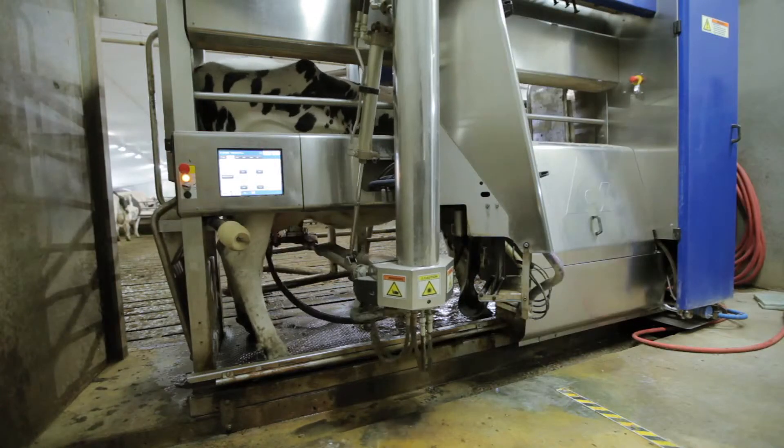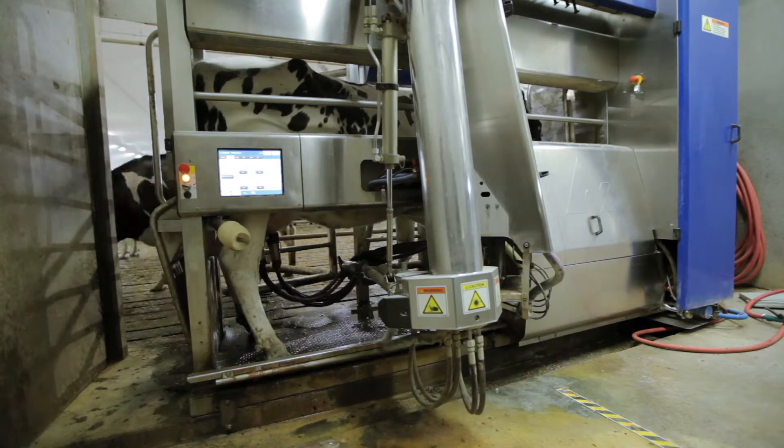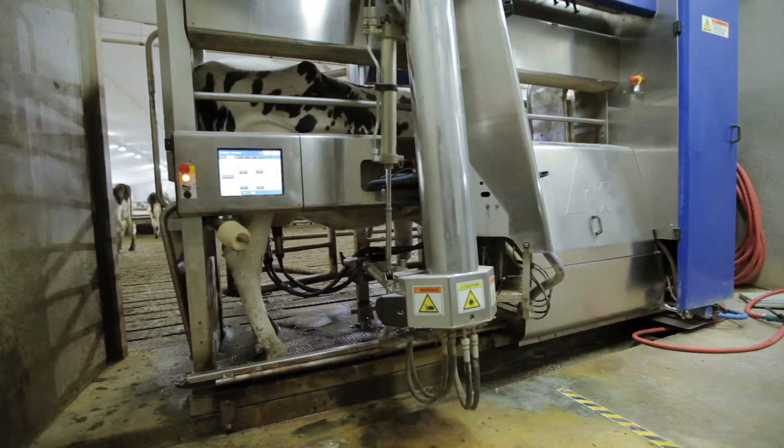They are on call 24 hours a day to look after any of the issues that may arise with the 24-hour use of a robotic system. It's a good system and it works well on this farm. Every farm makes a decision on how they want to milk their cows with the welfare and best fit for their philosophies and the type of animals on their farm. Everybody keeps in mind that healthy and happy cows are the ones that are going to make us the most milk. Thanks, Geoff.